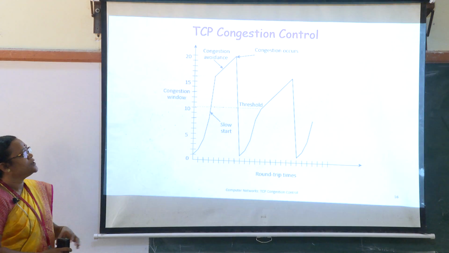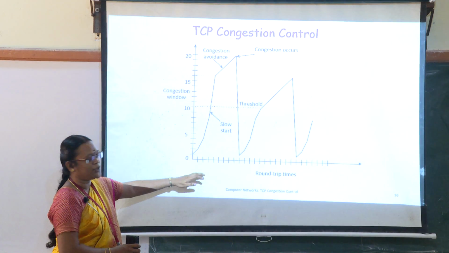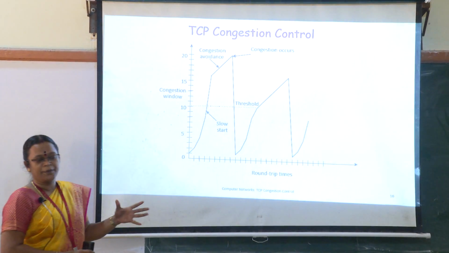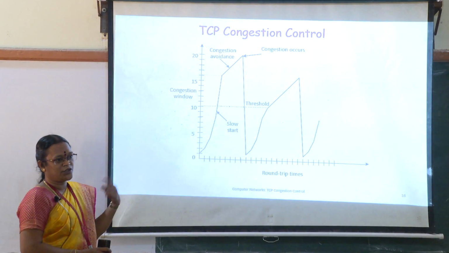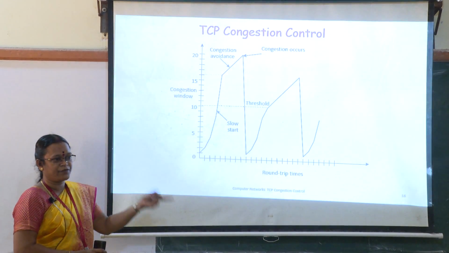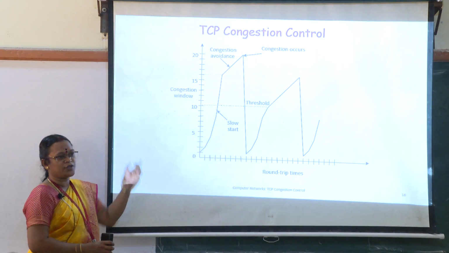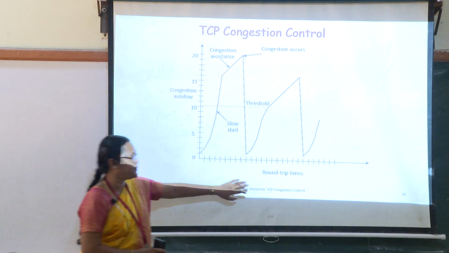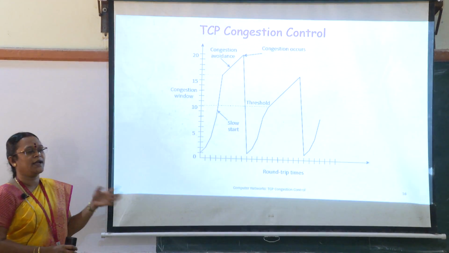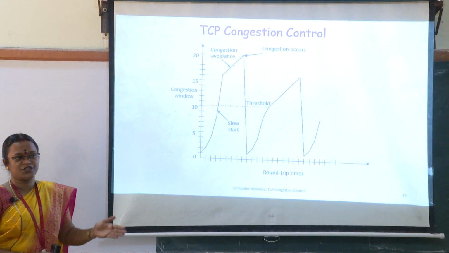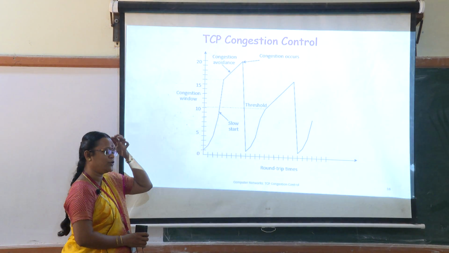So this is one of the graphical methods to explain. Here in the graph, your x-axis is round trip time. Round trip time is the time taken for the data to transmit from source to destination and the acknowledgement to come from destination back to the source. The whole total time period is called round trip time. And congestion window: for example, if I am going to transmit a bulk amount of data, I can't transmit it as it is, so I set a congestion window. Based on the congestion window size as well as the round trip time, the graph is drawn to find out your congestion control.